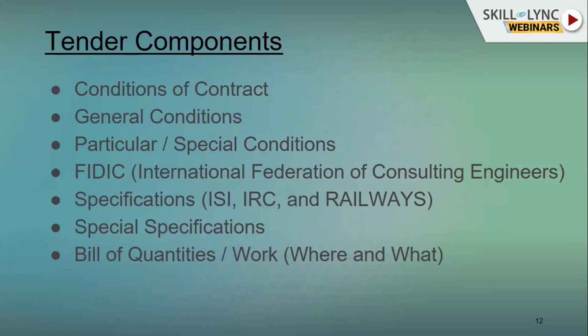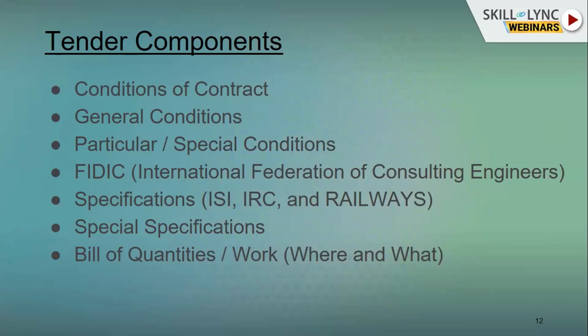Security deposit is the amount mentioned which has to be paid by the contractor after allocation of the work, just to ensure that they are going to work as per our terms. This is nothing but a security. This amount is to be given to the employer after allocation of the work.